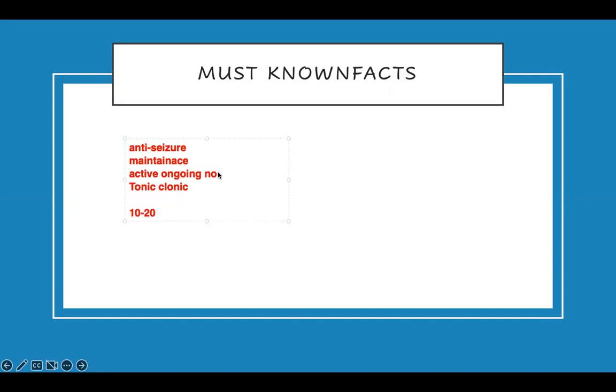These medications have a very narrow therapeutic range — it's 10 to 20. The patient has to be monitored; you check the level. It can take up to 3 to 12 weeks to reach therapeutic level. That's why when a patient is having a seizure, you don't use it — it's not going to do anything quickly.